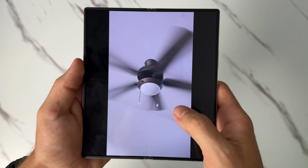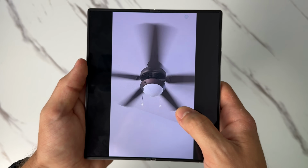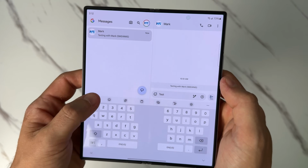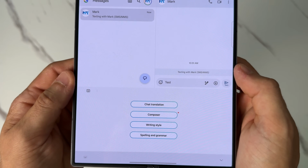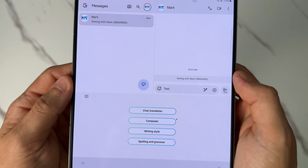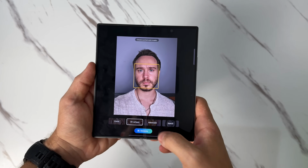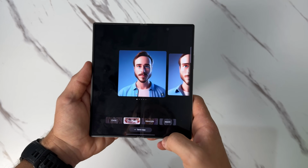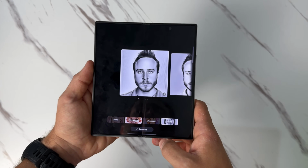Now, when it comes to AI, of course you're getting all of the goodies from the Galaxy S24 series, such as holding down on the display and then your video is automatically in slow motion, and of course things like using AI to fix grammar, change your writing style, translation, and more. Now, there is a new feature: whenever you are taking a selfie, you can turn that selfie into some creative cartoon or sketch and just play around with it. I think it's kind of fun.